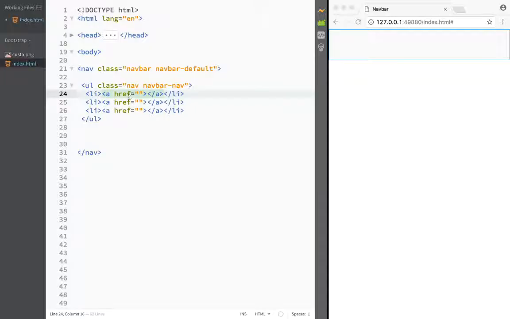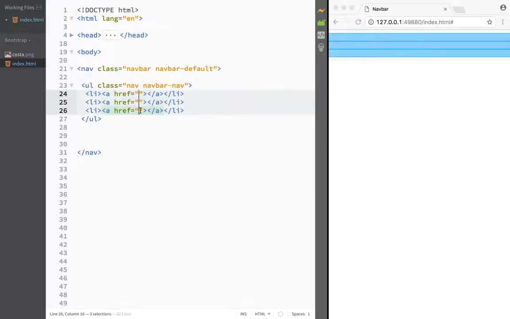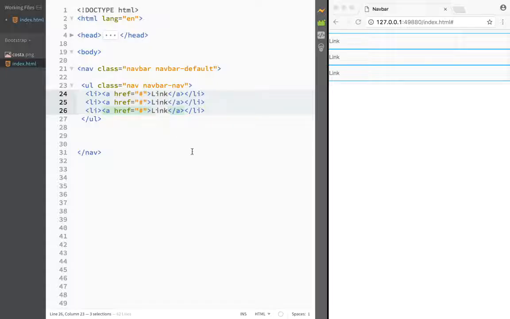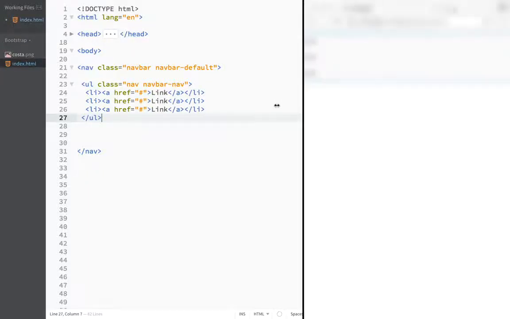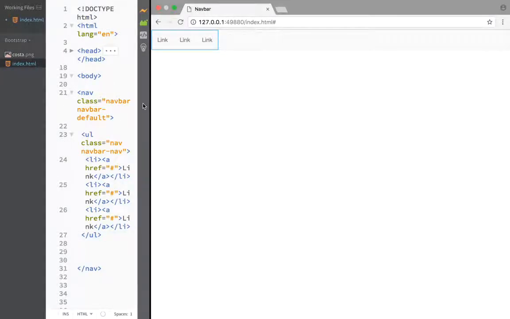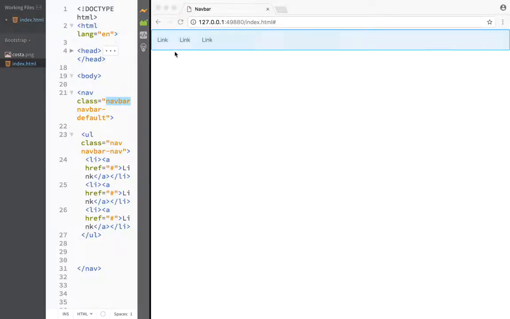And you can see what happens, right? I have right now 3 list items. I'm just going to give it a hashtag over here, and over here I'm going to say that this is going to be, I don't know, link, right? All of them the same because it just serves our purpose to show you how they look. Now what happens is that they're obviously collapsed right now because this is a smaller screen, right? So if we make it bigger, see, this is our navbar, right?